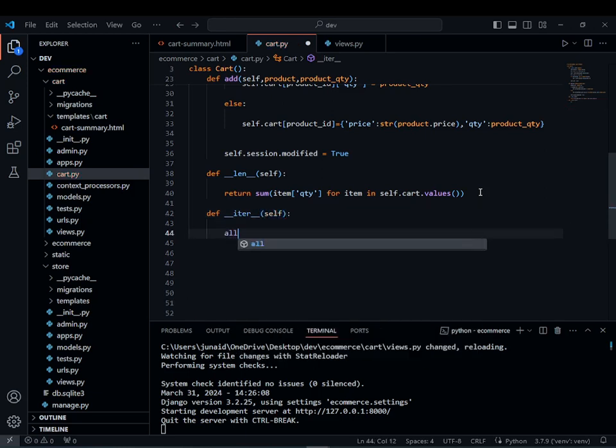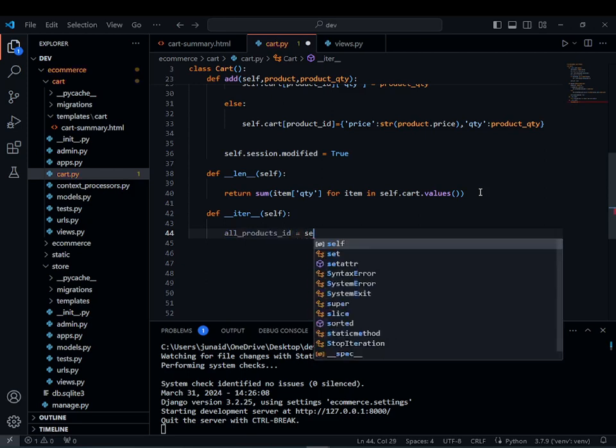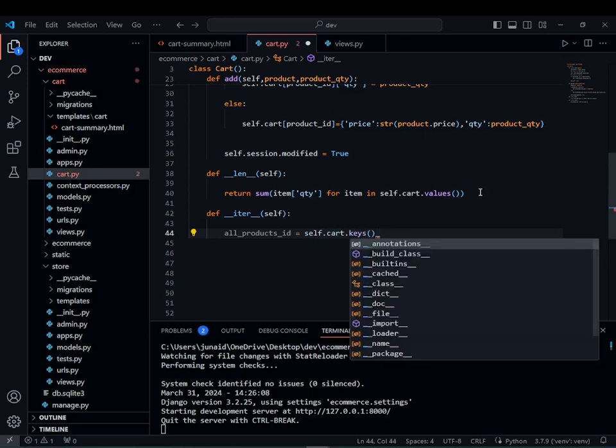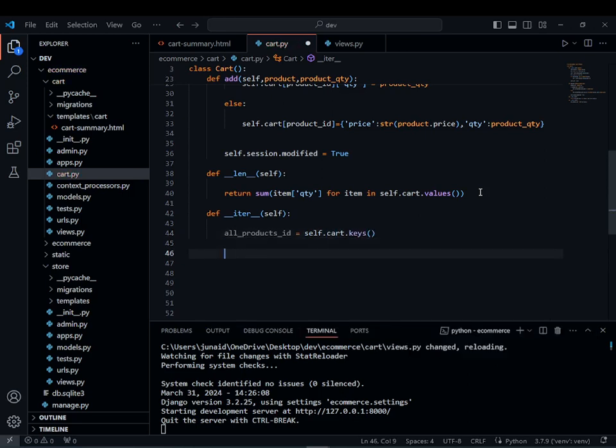and first we are going to get the IDs of our products that are present in our session. We will say self.cart.keys. That's how we are going to access all the IDs that are present in our cart, and after that we are going to filter our product database.